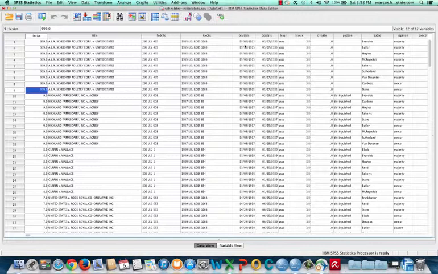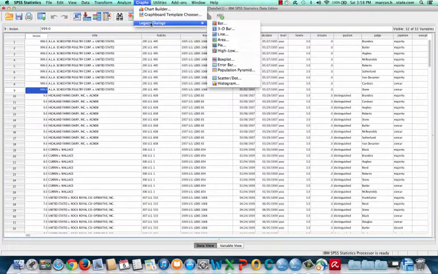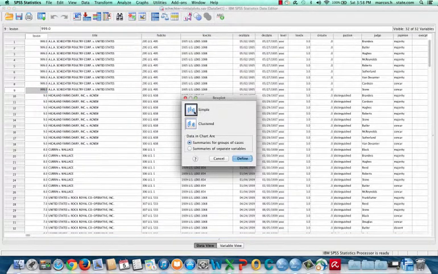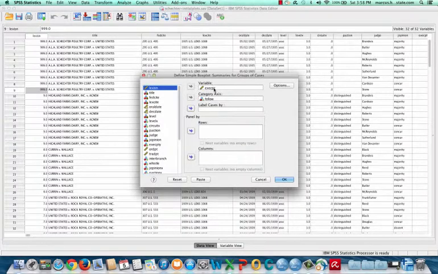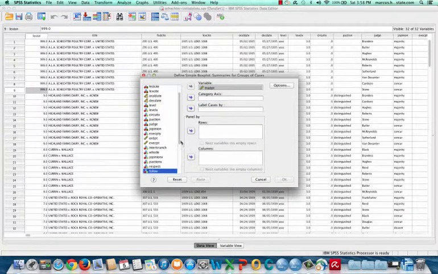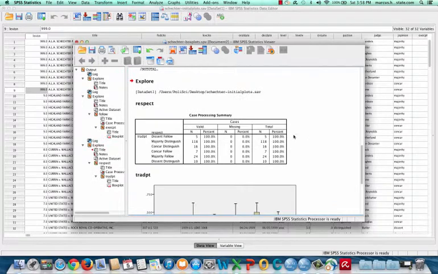Let's do something a little bit more complex. We used the dichotomous dependent variable and the most simple continuous one, the executive. So let's go up one level on both. Let's again go to Graphs, Legacy Dialogs, Box Plot. We'll stay in the simple one again, summaries of groups of cases. Here we're going to change that one out for the more refined traditional point, which picks up those senatorial influences for the lower courts. Instead of follow, let's try our respect variable. Remember, that's the -3 to 3 in terms of the categories there. Let's put that up there, and let it run.